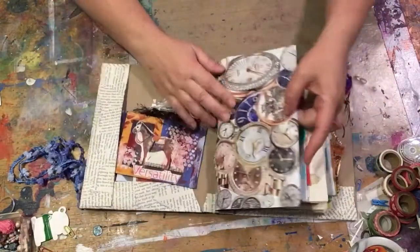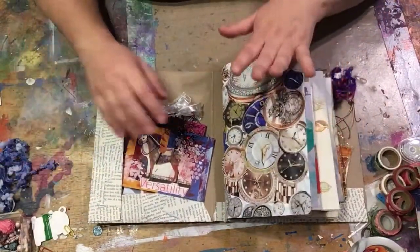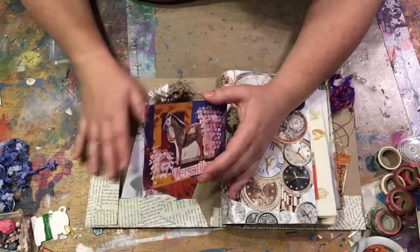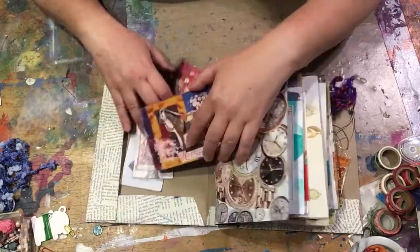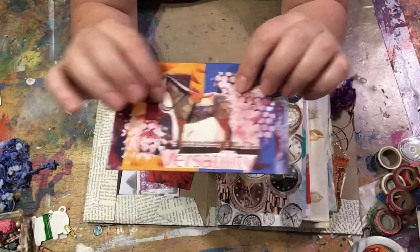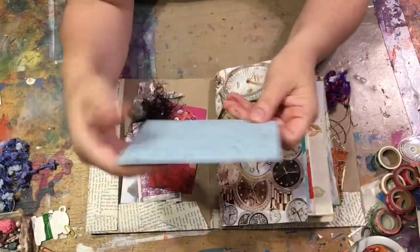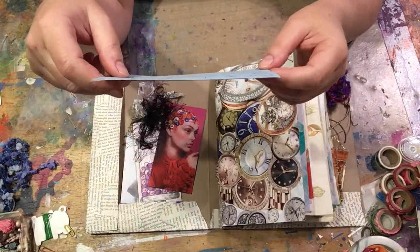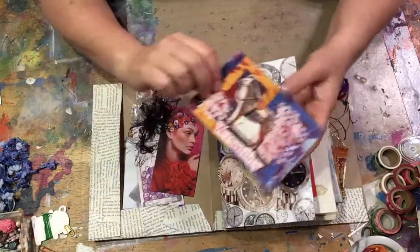Oh my gosh, this is just so fabulous. I just love it. I'm trying to contain my excitement a little bit here. So at the first page, when I opened it up, we have a couple little pockets in here, and there are some lovely collaged cards that she's done. And on the back of this card, she's written me a note. I hope you get a lot of use out of the materials in this flow journal. It was my pleasure to make it for you, Carol. And that is so sweet.